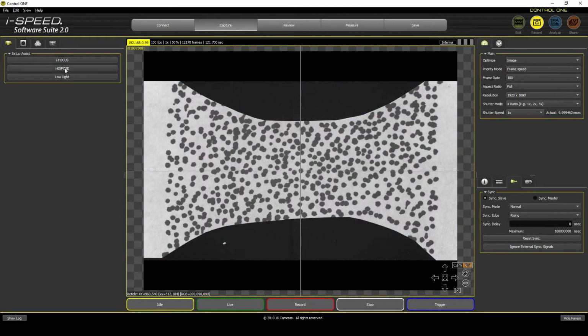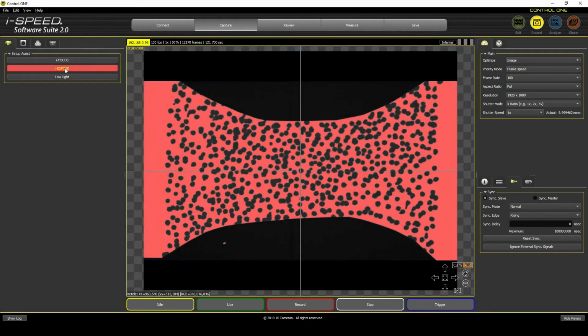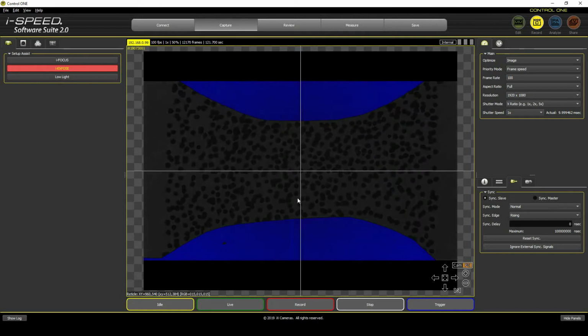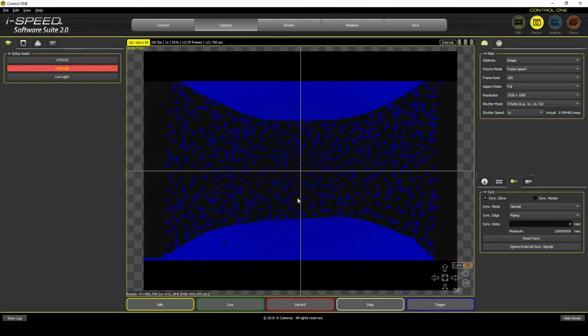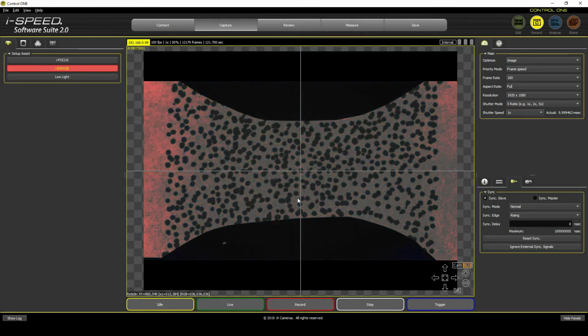We then have iExpose, and this shows overexposure and underexposure. If I now open up the aperture, it gets too hot, and these areas here are saturated white. Then if I lower the aperture, we can see this is underexposed, this is black, but this is great because we don't care about this area, we care about this area here. I can then continue down and underexpose, and even the dots become underexposed. So basically we want to come to the red and then dial it back so that there is no saturation, which is what we've got here.